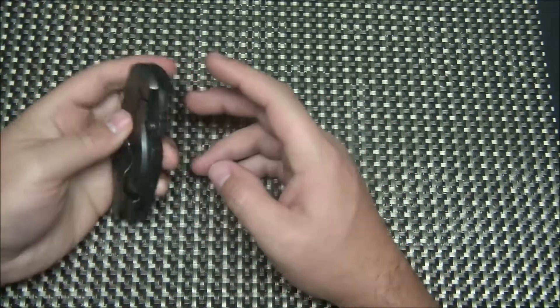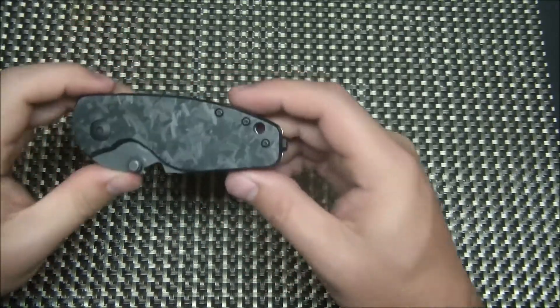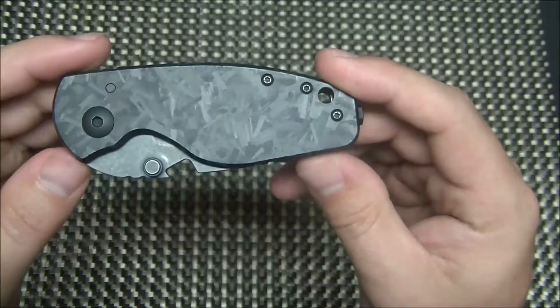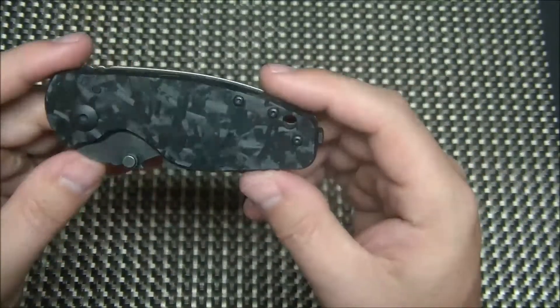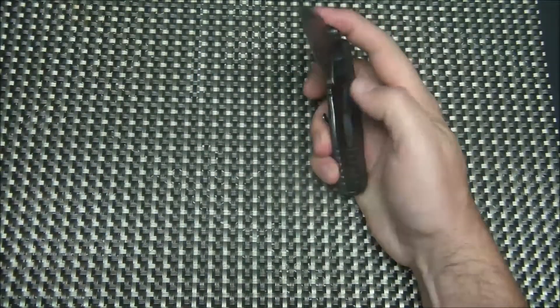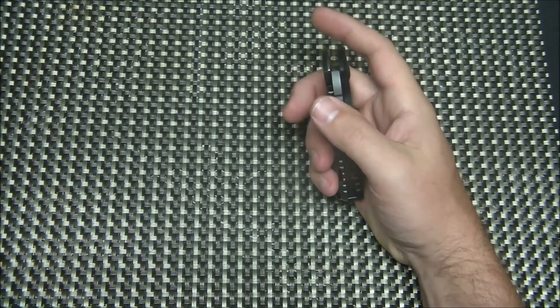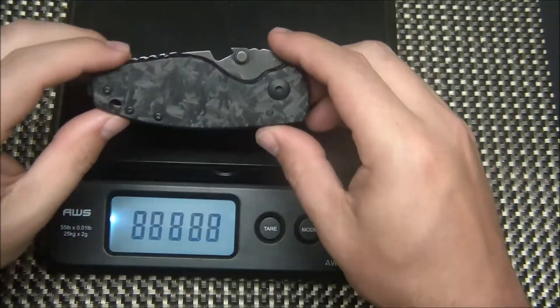This one is a good example — it stuck a little bit there — but I've been using and carrying it for quite a few weeks now and it's just great, no issues with the stick. Once I had the shred carbon fiber in my hand, I knew this was the one I wanted. It is lighter weight than the other versions — probably similar to the G10 version — but the titanium was a little bit heavier, so I went with the carbon fiber.